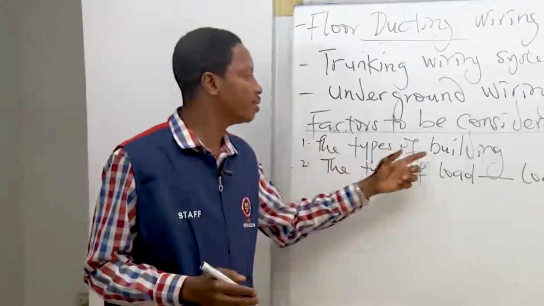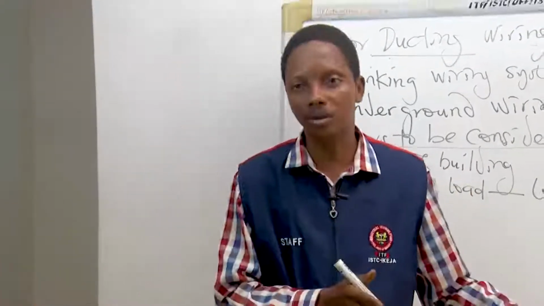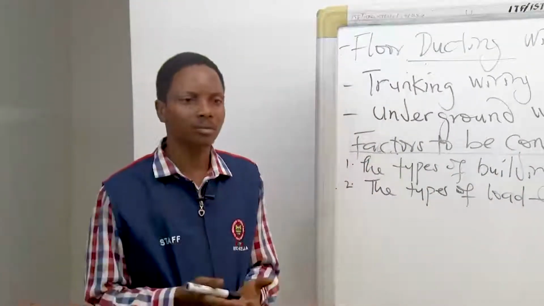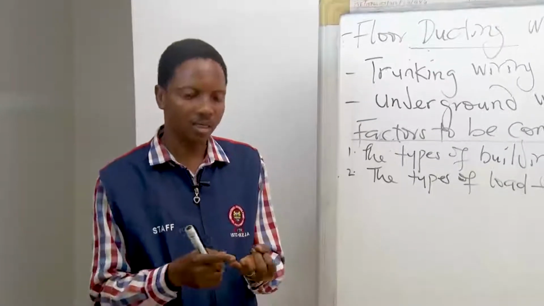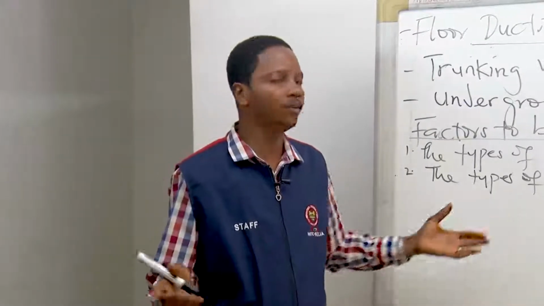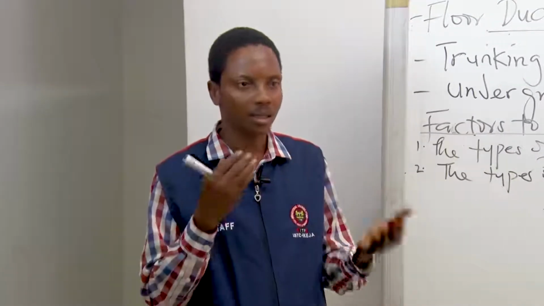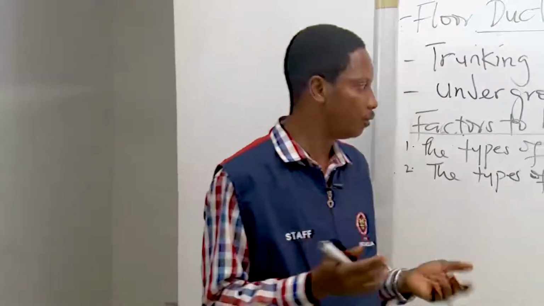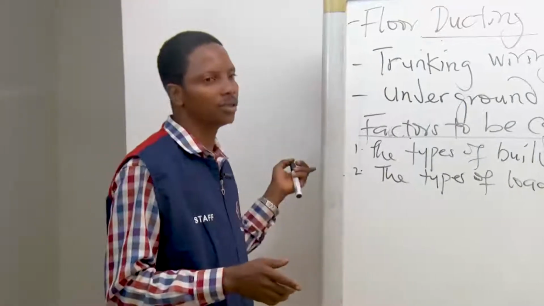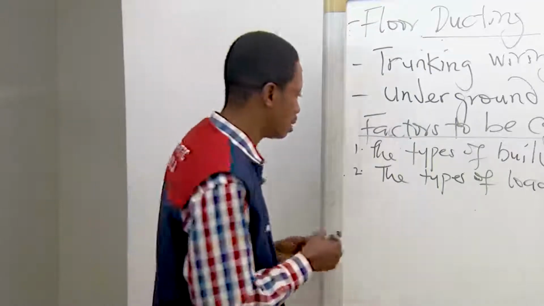So, it's a residential building. Which type of load are you expecting? Domestic loads. And in this domestic load, the maximum load for domestic is in 2 ways, either the cooker units or the AC. Compared to a factory where we have 10 machines, 20 machines, 30 machines, from there you can see that you have different types of wiring systems. So, I cannot use ordinary surface wiring system or insulated wiring system. Yes, sometimes you can combine the wiring systems.